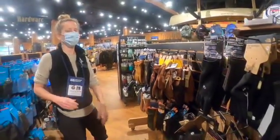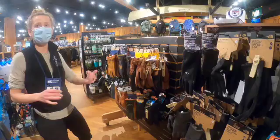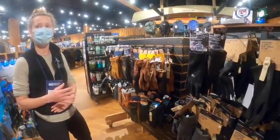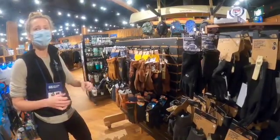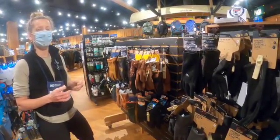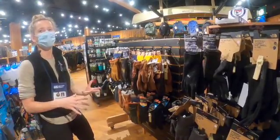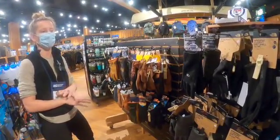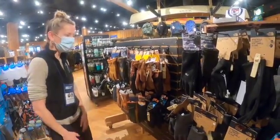Also, just to reiterate what I said in the beginning, hats and gloves are part of a system that you want to think about for dressing in cold weather. A warm jacket will take you some of the way, but to really feel comfortable, especially when wind's blowing, and to cover your ears, hats and gloves are part of something to consider to make sure that you're comfortable all over, not just through your body and legs.